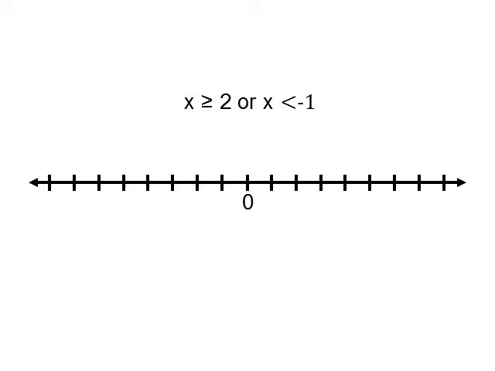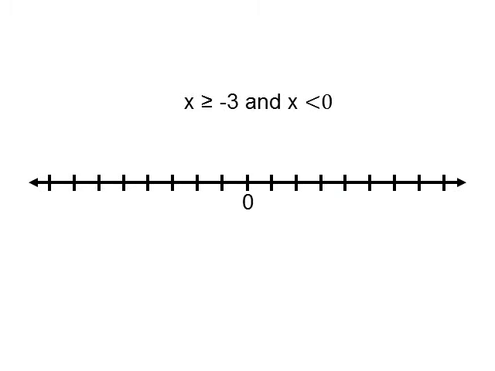So I'm going to have two different sets. First, a set of all numbers that are greater than or equal to 2. So I put a solid dot on 2 because it's or equal to. I shade to the right because it's greater than. And on the other side, I put an open circle because it's less than, not or equal to, just less than. And I shade to the left because it's less than. If you want to get full credit for this problem, you would have to have both parts of this graph.